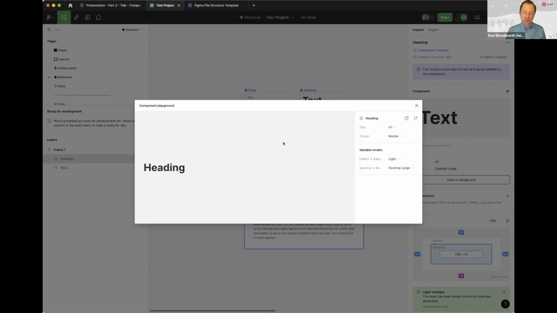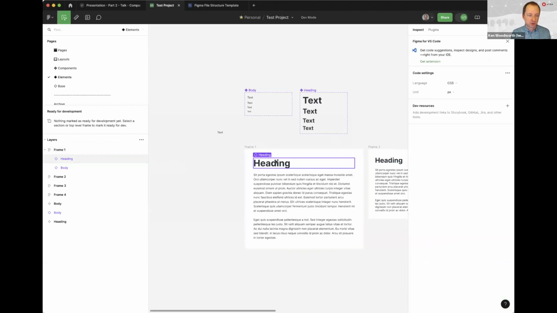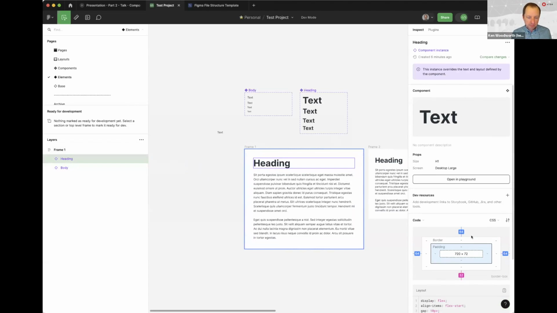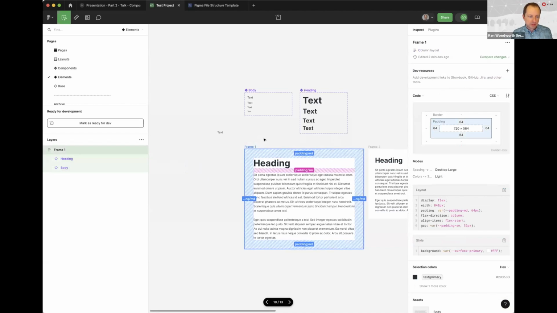So sometimes that's helpful for seeing, maybe there's a component that has an optional element that could be shown or hidden. A developer could kind of play with that to get a feel for it. So in this case, as a developer, I'm looking at a couple different things. Let's say I've got this frame selected. I can look at the CSS for this frame, and it has a lot of interesting stuff in there. So it's set to display flex. It has a width. The padding is set to a variable. And in Figma's case, it shows you it's set to padding medium, and then it has 64 pixels for the actual value. So it's telling you all of that stuff so you can kind of sync that up.